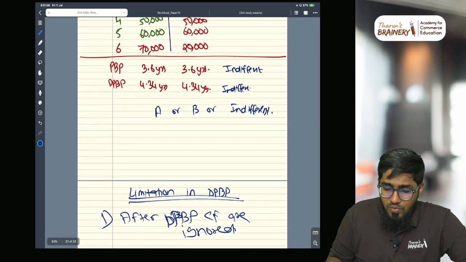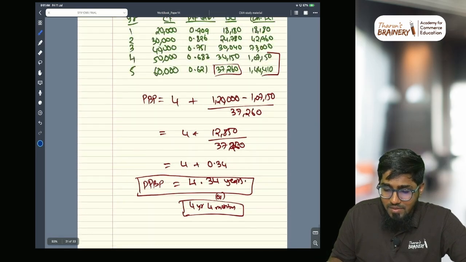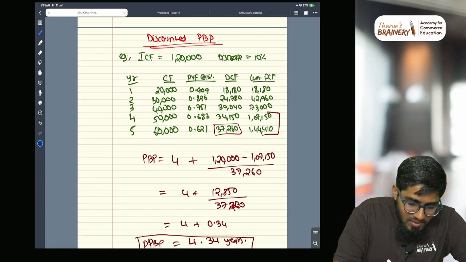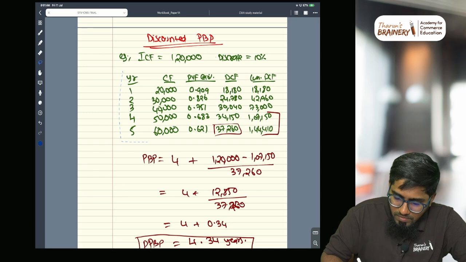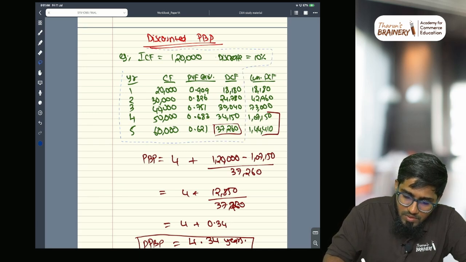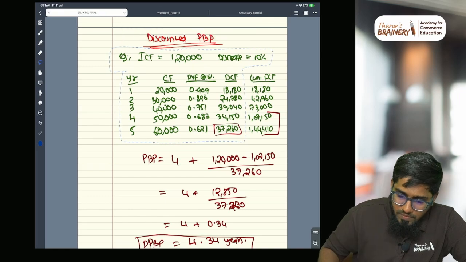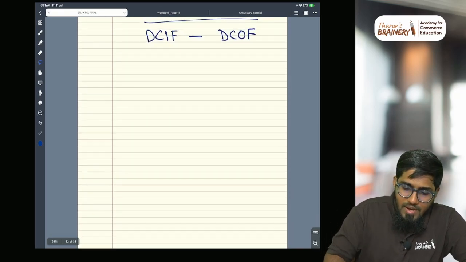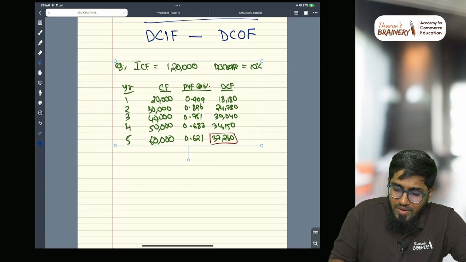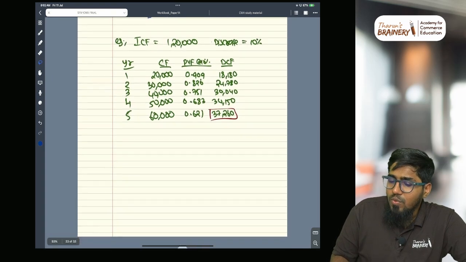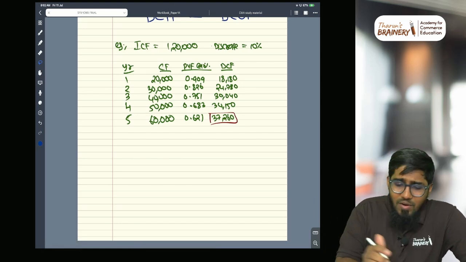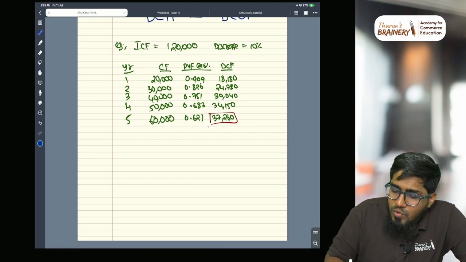Okay? So if I take again the same example, basically what I have to do here is I will just copy till here and paste that example here. Now understand this question. What he is telling is: don't consider only till the payback period, consider all the cash flows, which means you have to total this.